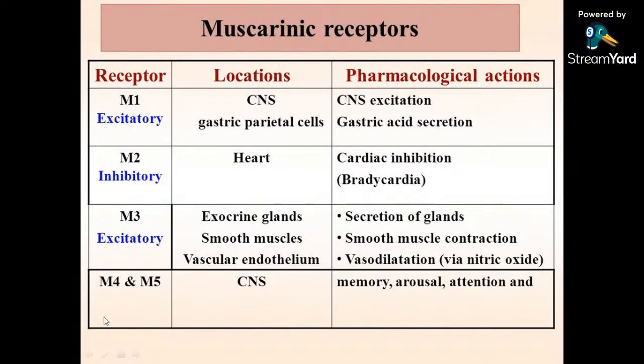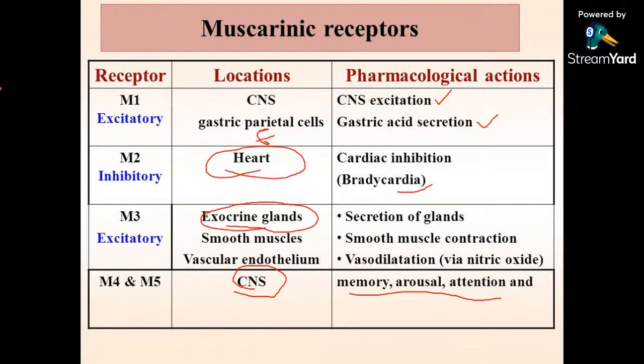This slide is giving some more clarity about M1, M2, M3, M4 and M5 receptors. M1 is present on the central nervous system and gastric parietal cells, which causes CNS excitation, stimulation, and gastric acid secretion will be increased. M1 is also present on some endocrine as well as some exocrine glands. M2 receptors are mainly located on the heart, which inhibits heart functions and causes bradycardia. M3 is present on exocrine glands. This is very important, which increases lacrimation, salivation, sweat glands, acid secretions, everything. M4, M5 are present in the central nervous system, which increases memory, arousal, attention. Anyways, we have discussed all these concepts many times. I will not discuss in detail.